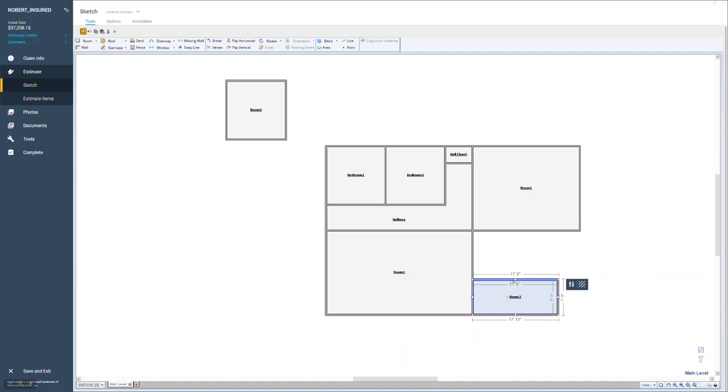Let's say this is the kitchen, for instance. Yeah, make it a little bit bigger. And we have a dining room that will fit in here. Remember, we can click on any of these walls, pull it out.